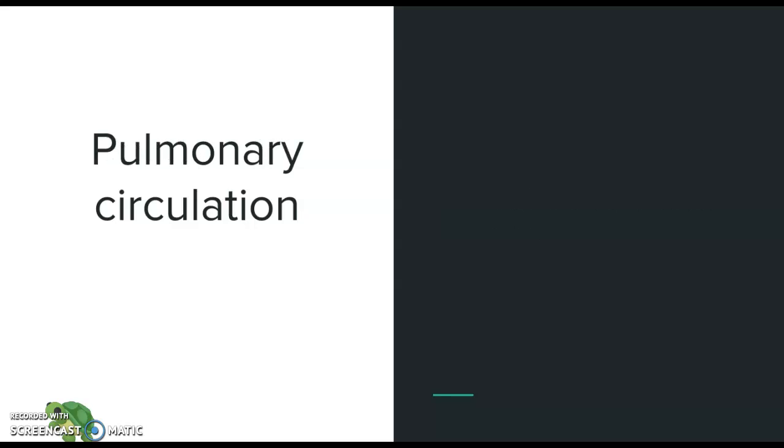Then we have the pulmonary circulation or the pulmonary circuit. I want us to think of a palm, right? If you look at your palm, it's got all these branches. And then what organ has all these branches? Our lungs do, because they have the bronchi. So your pulmonary circuit is when the blood travels from your heart to your lungs, back to your heart again. So pulmonary, think lungs, and then systemic, think full body system.